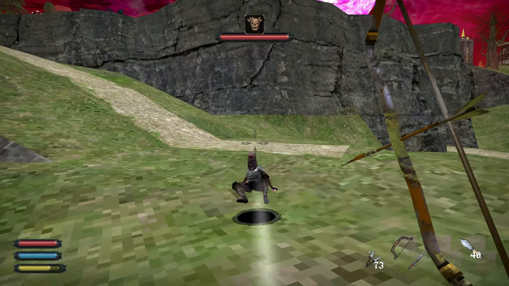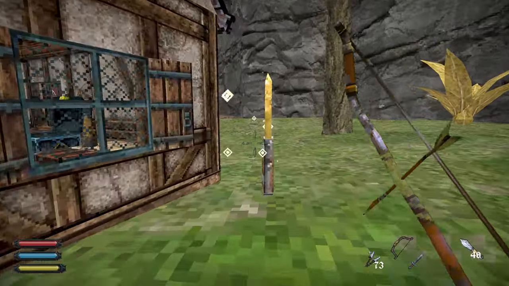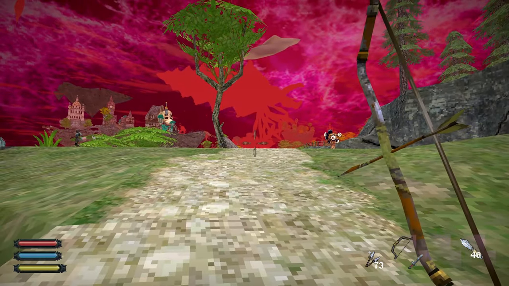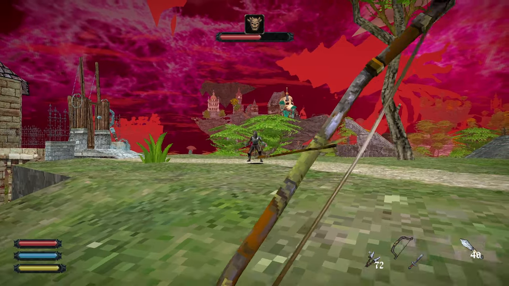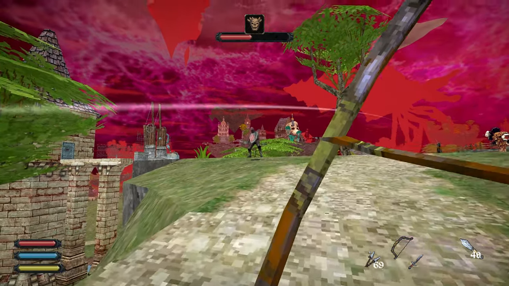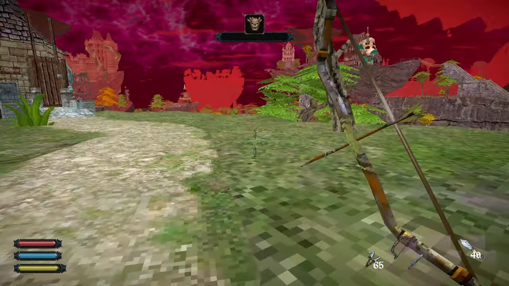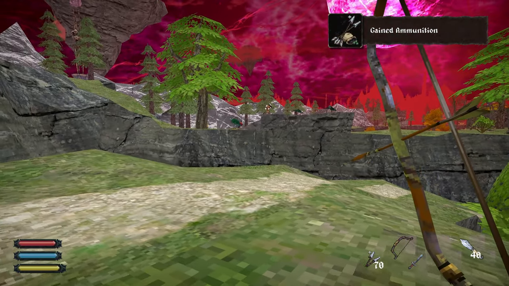It does stagger him slightly. Don't let her. Yes. Oh, lockpick. Need that. Right, I want to get up there. Surely I can break through the shield. I'll get him low, maybe not. Ping this guy as well. Oh, yes. Right, can't carry any more lockpicks. Oh, this one's got arrows. Whoa, look at them over there, man. How many are there? Bloody hell.